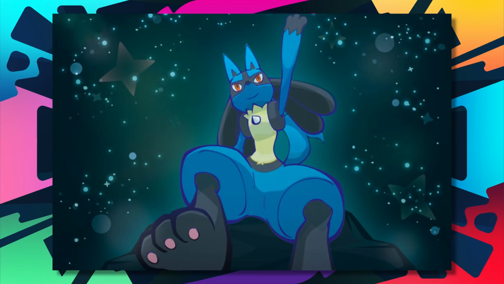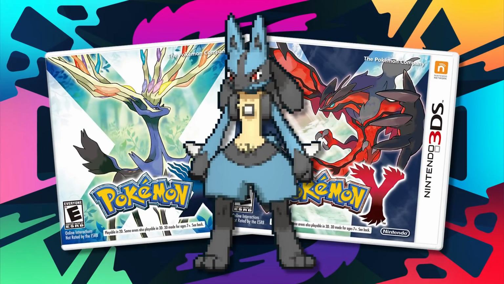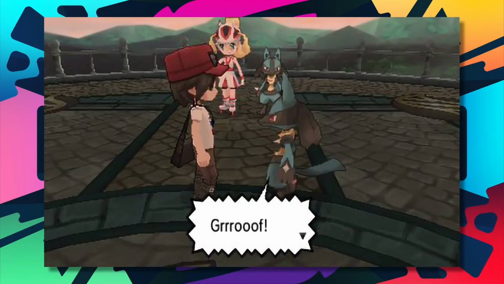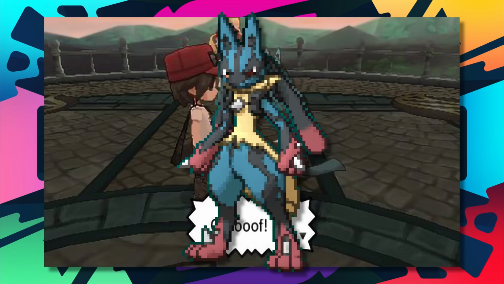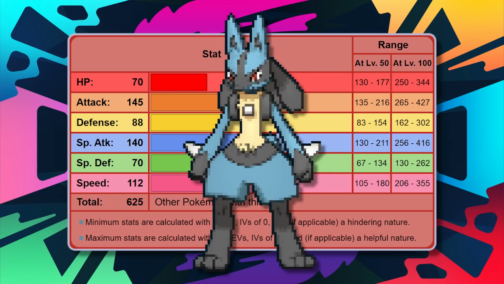You know where I can't allow you to disagree with me though? Well, that's in X and Y, where Lucario is once again the best fighting type. So not only are you gifted a Lucario right after you obtain your 3rd gym badge, but you can also Mega Evolve it immediately. That means base 145 attack and 140 special attack. A very solid 112 base speed as well.